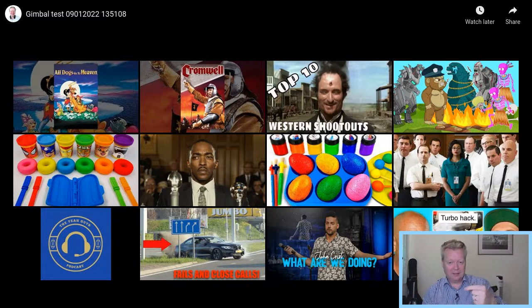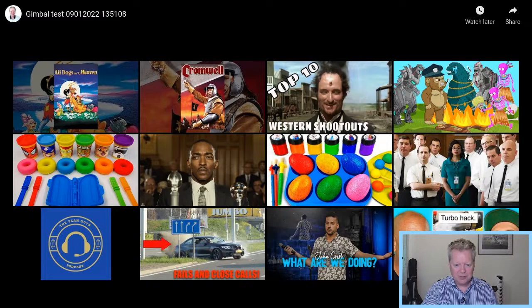Now, the Xion, they link brilliantly with Filmic. So if you download the Filmic app, if you don't know what the Filmic app is, go search for it on your App Store or your Android Google Play Store. It's Filmic. It is a great app. It'll give you full control over your phone's camera, and you can control it using these Xion gimbals.